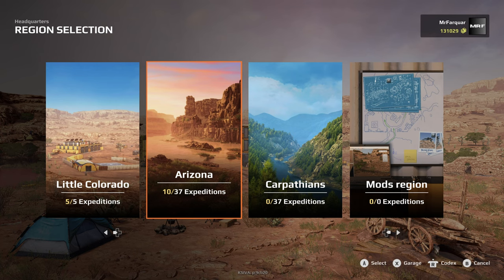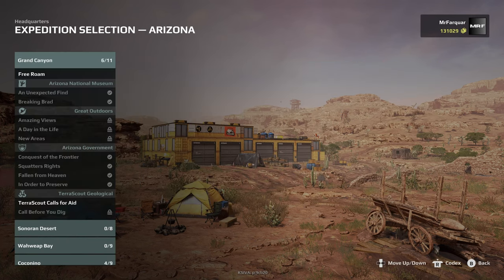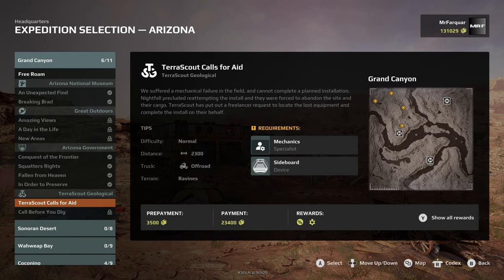We are jumping back into Arizona today. The Grand Canyon is where it's at because we need to do the Terra Scout calls for aid expedition. This one is holding up expeditions elsewhere, which is also then blocking us from opening up our free roam in Coconino. And it reads, we suffered a mechanical failure in the field and cannot complete our planned installation.